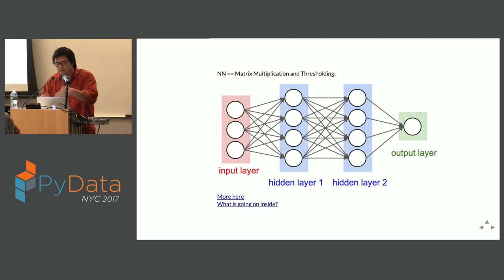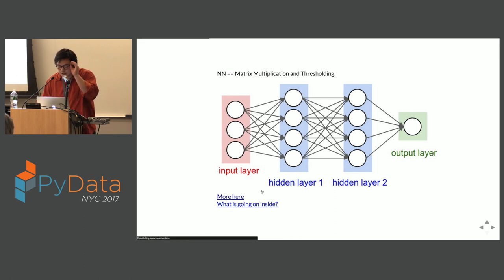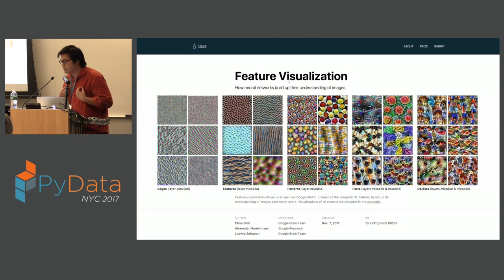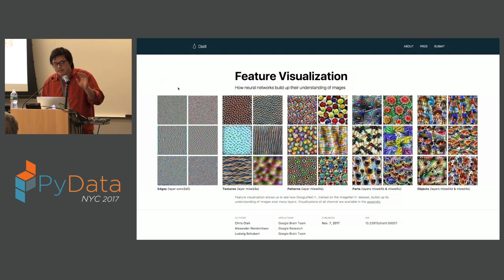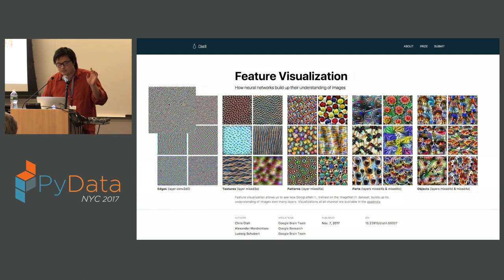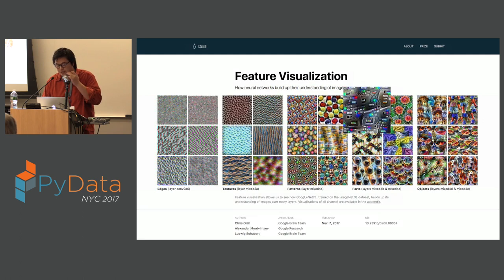The features go into different layers and are combined to create new features. For anyone interested in interpretability, neural networks are often called black boxes, but there's good research on this — specifically an article from Distill, which I highly recommend. It expresses what is being learned inside a neural network on ImageNet. For example, using GoogleNet, if you imagine the input on the left and the prediction output on the right, first the model learns edges, then those get combined into textures, then patterns, parts, and objects.